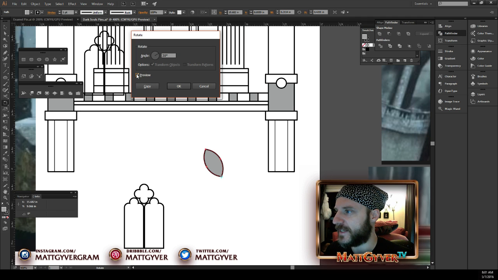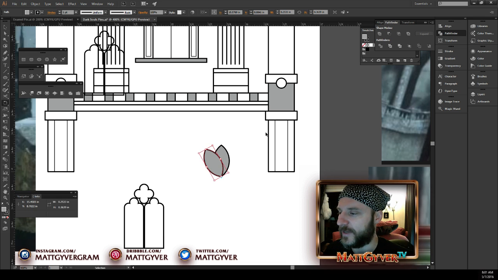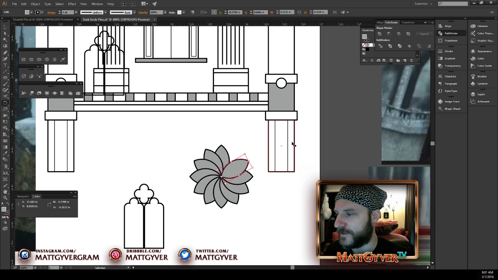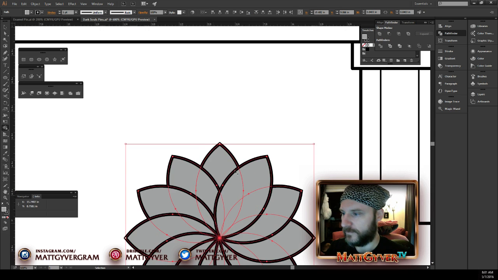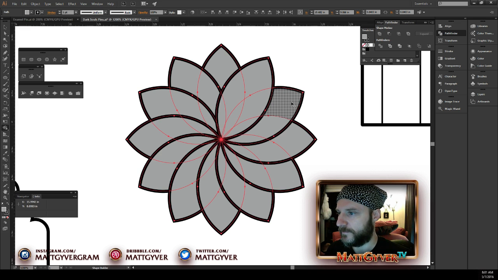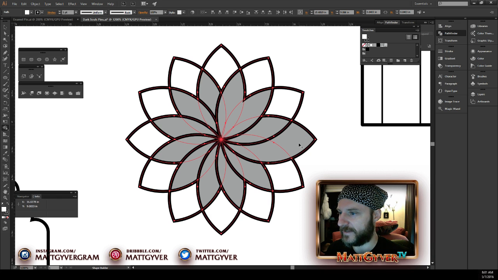So I want it to rotate, negative 30 or 30 degrees. And if you hit copy, yeah, you know how to do this part though, I think. You hit copy, and then you can just duplicate that action over and over again. And then if we go into Shape Builder, like this, let's see, let's do white. You can make the BP fuel symbol pretty easily.